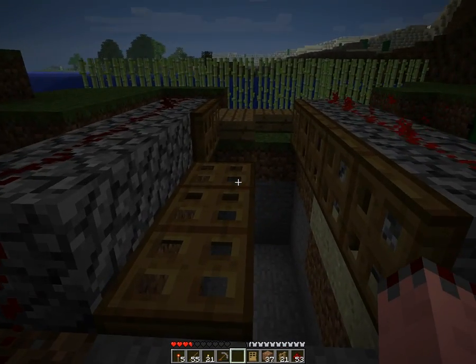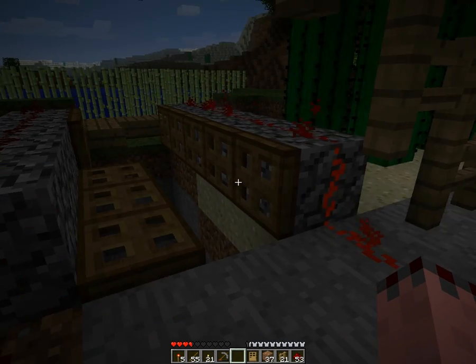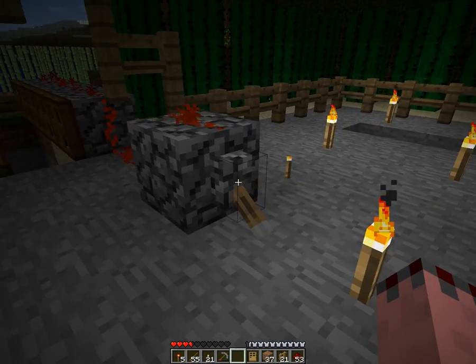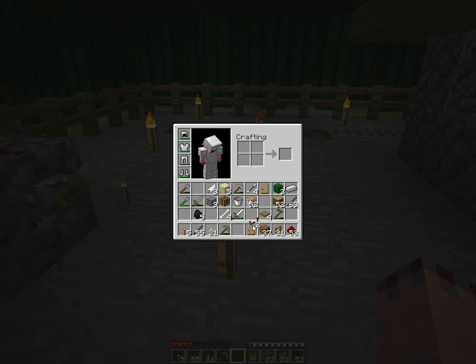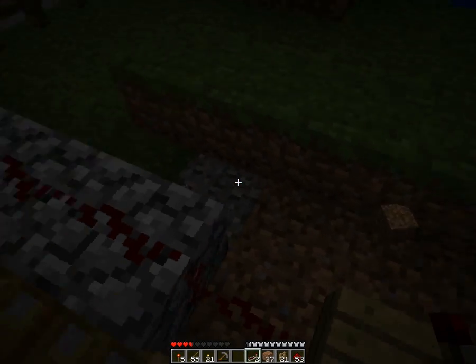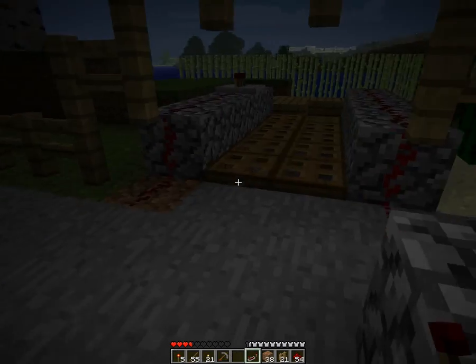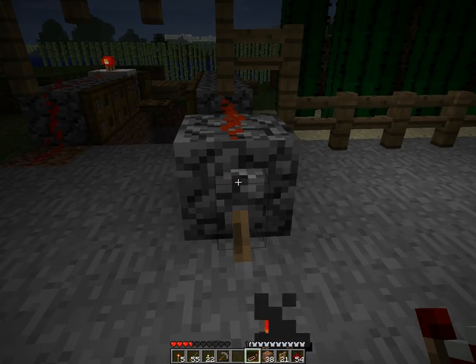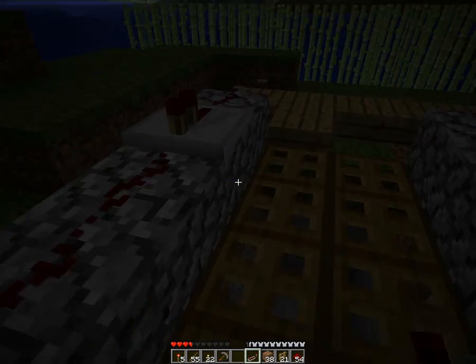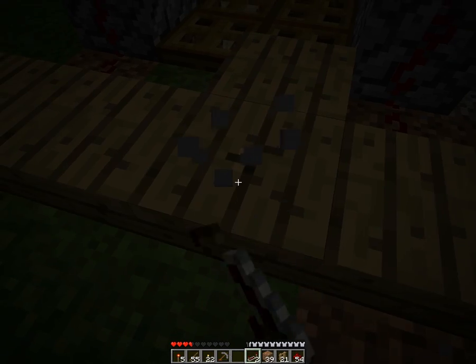Wait, what's going on? It's not activating everything. Oh, I think it doesn't have enough power to go all the way. So I need to put a repeater. I have a repeater here. Repeater! Repeater! Here we go. That should be fine. Oh, it's not fine. Because I don't know. Ah, I know what I can do.